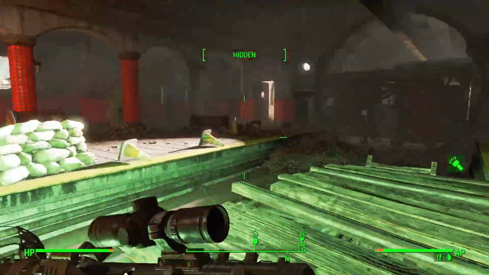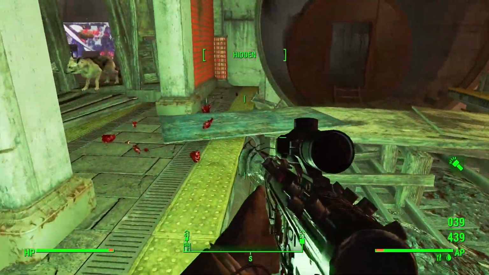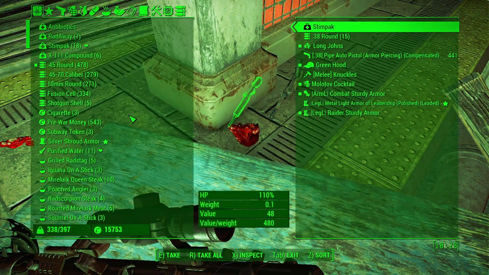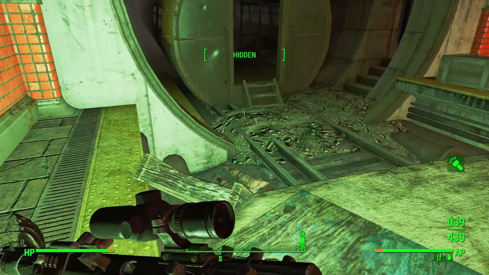I am going to take the time to investigate this place completely because we ain't never coming back here. Oh yeah, that was a legendary guy. He seems to have exploded. Let's see what he had. Metal light armor leadership. Garbage.